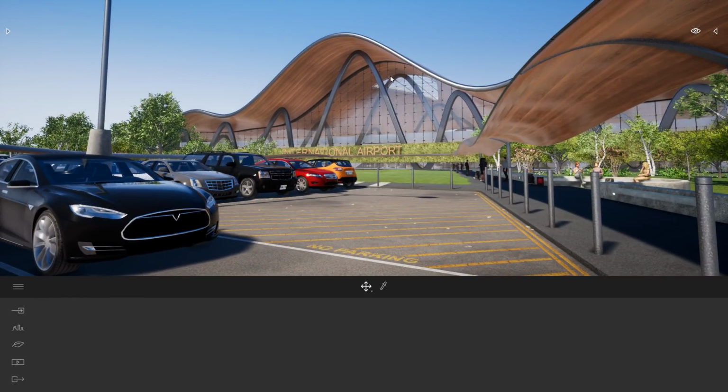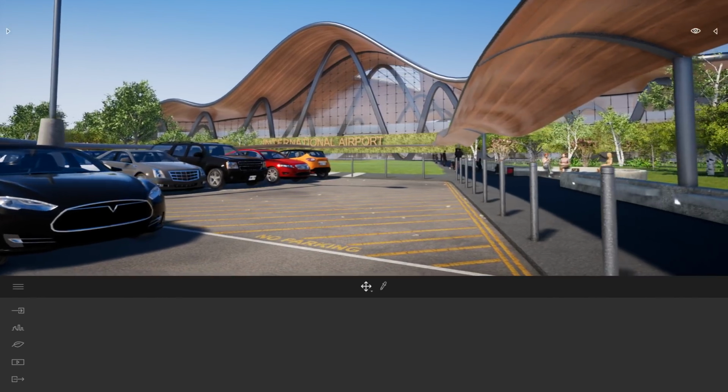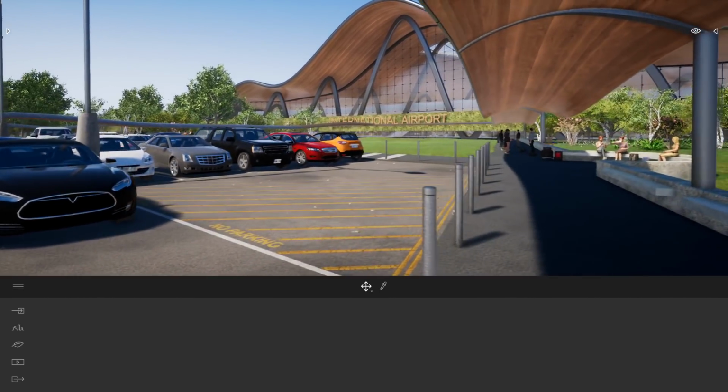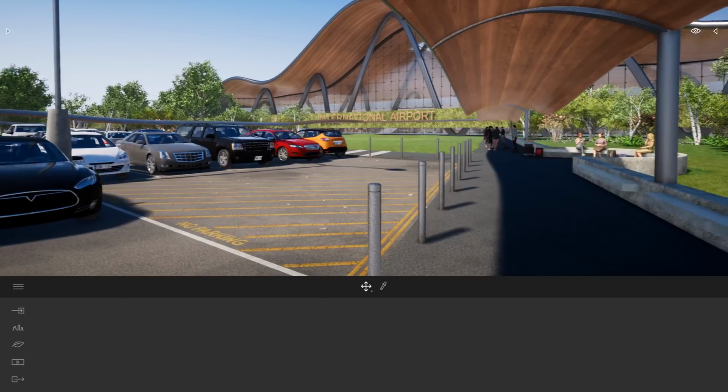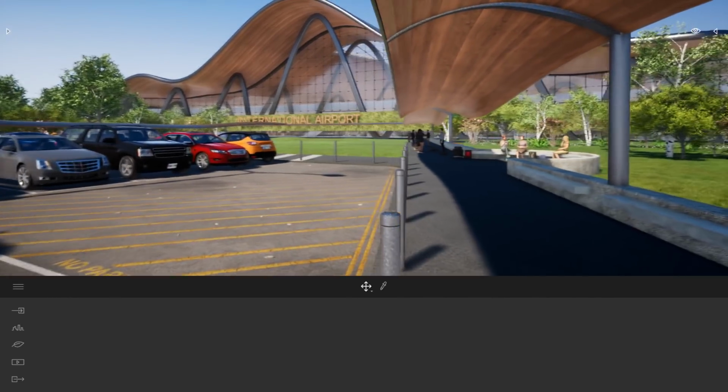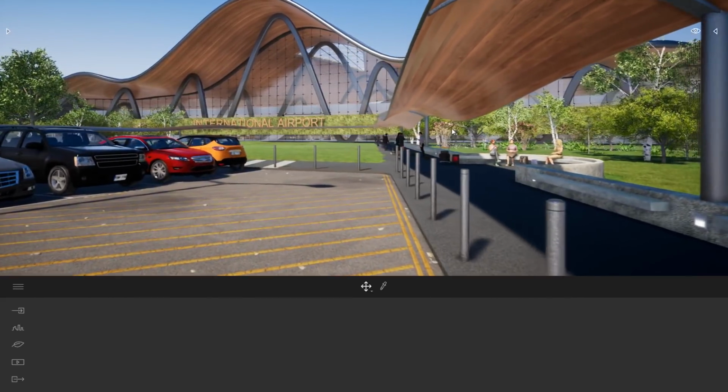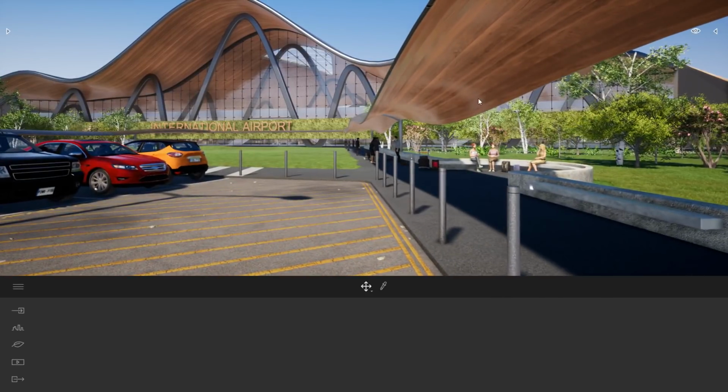We first import all the geometry, all the 3D, all the data of the project you have inside Revit or ArchiCAD, but we also do a few things automatically. For example, in the CAD software you have a native library of materials, objects, characters, cars, and we automatically replace those assets by Twinmotion assets. For example, the materials inside the CAD software is just a basic texture. And yeah, it's actually a basic low definition texture.